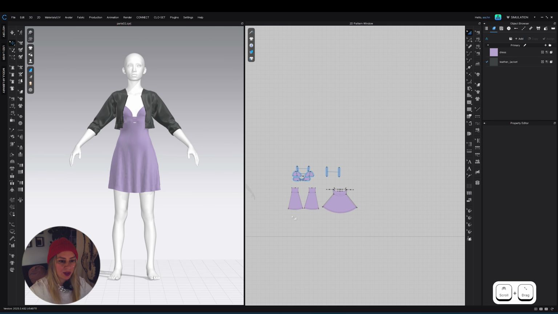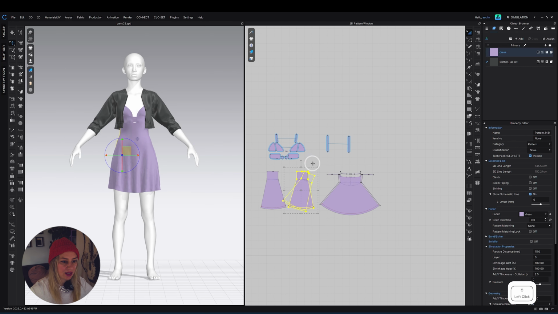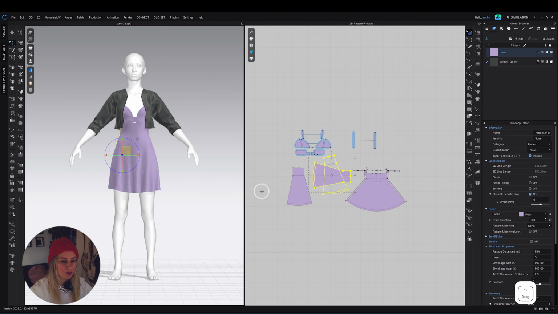I also have a quick look at the direction of my pattern pieces. I want to arrange them all in the same grain direction. That means if something is laying like this or even this, it would have a different direction later when I place my textures on it. Especially because the UV layout I will grab is exactly as in my 2D window.